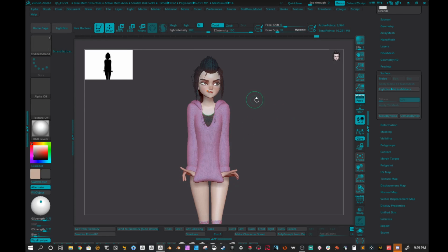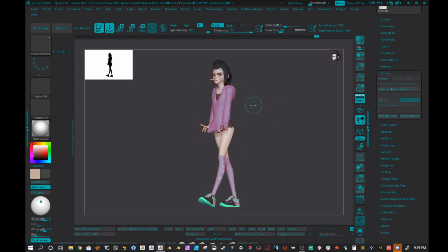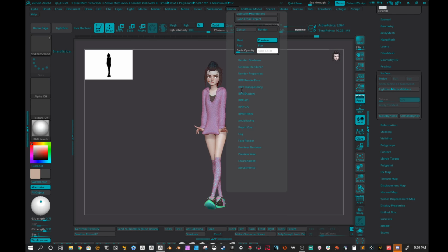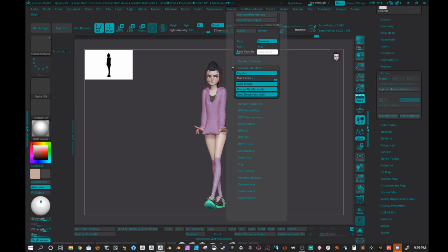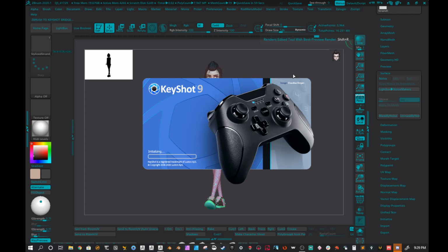So now that we got all of that out of the way, we're ready to transfer this model over to Keyshot to set up our rendering. So we're just going to go up to our render, and make sure you also have the bridge for Keyshot. I'm using Keyshot Pro 4 ZBrush, which is a special version of Keyshot that you can buy for ZBrush specifically. That helps you bridge back and forth between Keyshot and ZBrush. So we turn on all of these, and then we hit Shift R, or we hit BPR, and that will transfer all of this data over to Keyshot automatically.